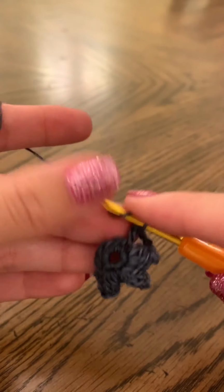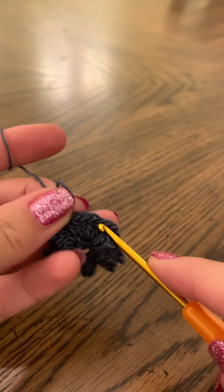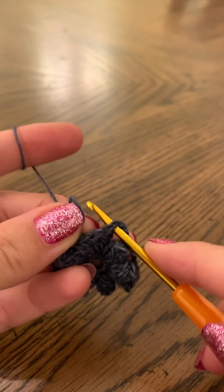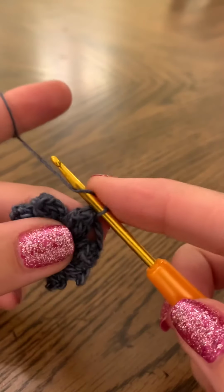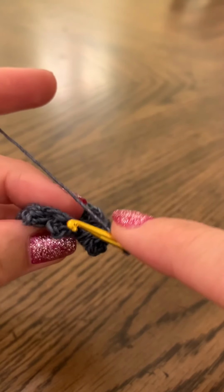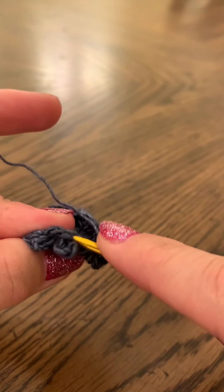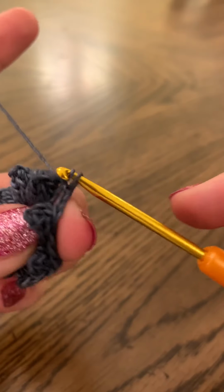I'll see you at the end. So I am at my last popcorn stitch. So I'm chaining 3, slip stitch into the first popcorn stitch, like this.